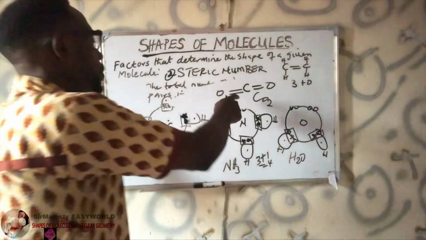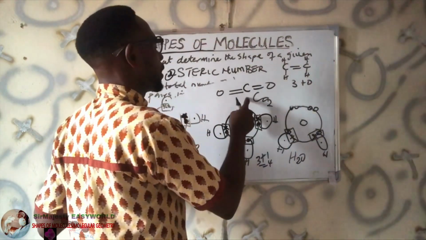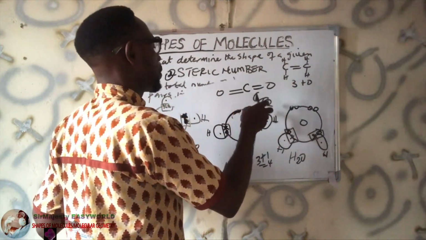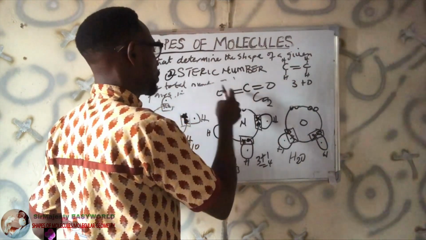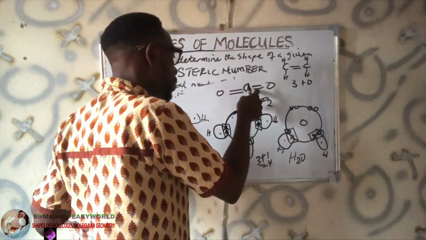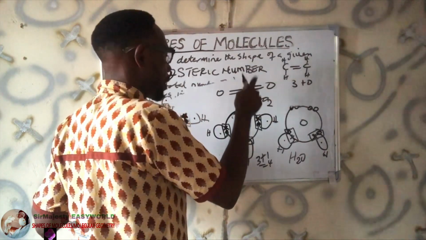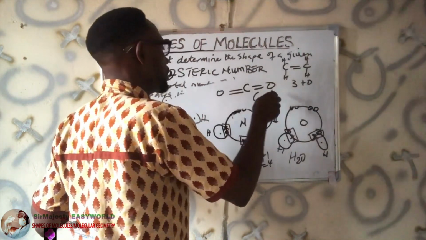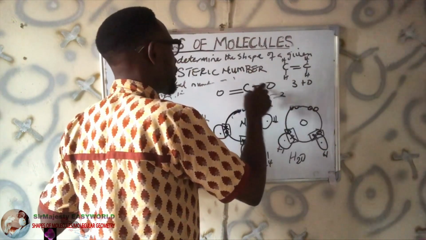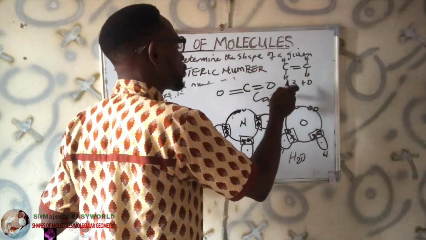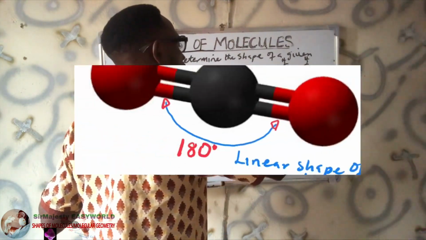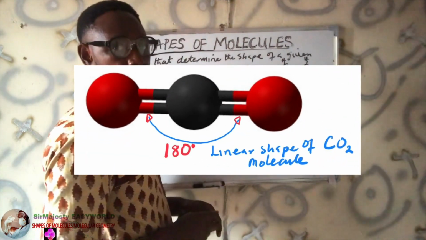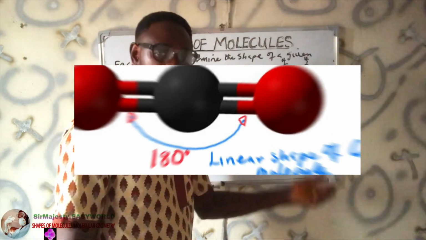Then coming to this, what's the steric number of carbon dioxide? It is automatically 2 because the total number of atoms surrounding the central atom is 1, 2. Or you can count the bonds, which means, as I told you, if you see a double bond, count it as 1, 1, 2. So the steric number is 2, and there is no lone pair. So when we have 2 bond pairs with 0 lone pair, the shape is automatically linear, and the bond angle in linear shaped molecules is 180 degrees.